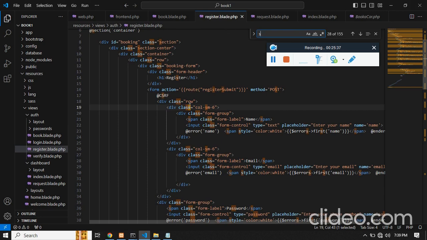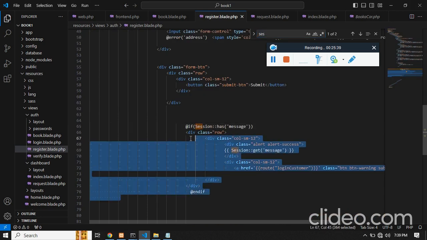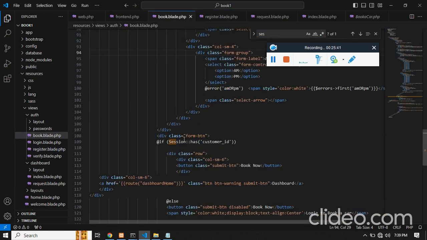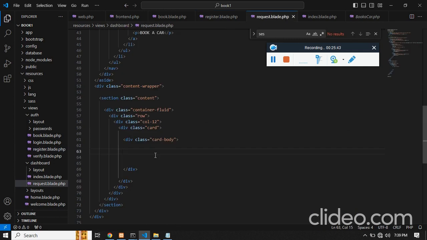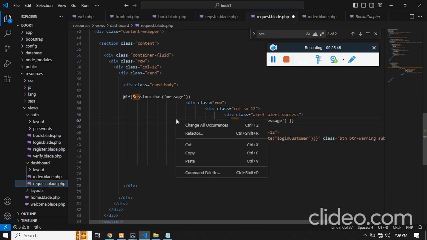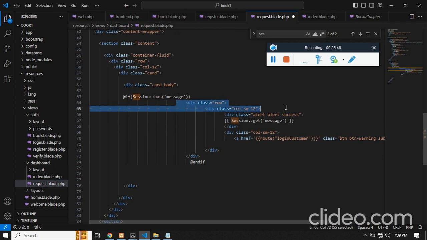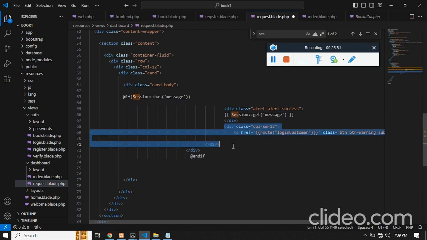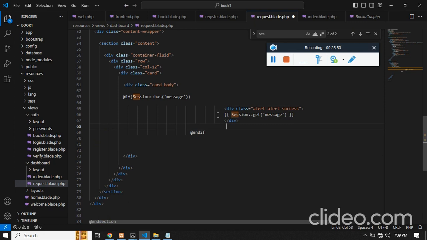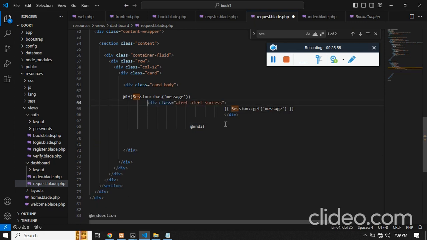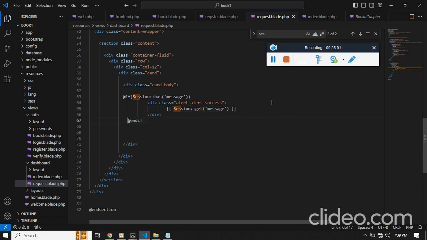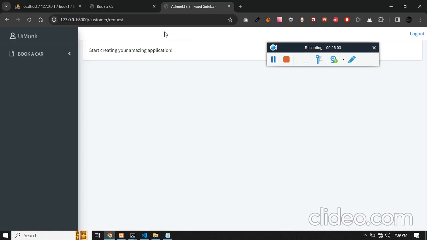We can get it from session. If the session has a message, then just display the success message. Cool, let's just try booking it.